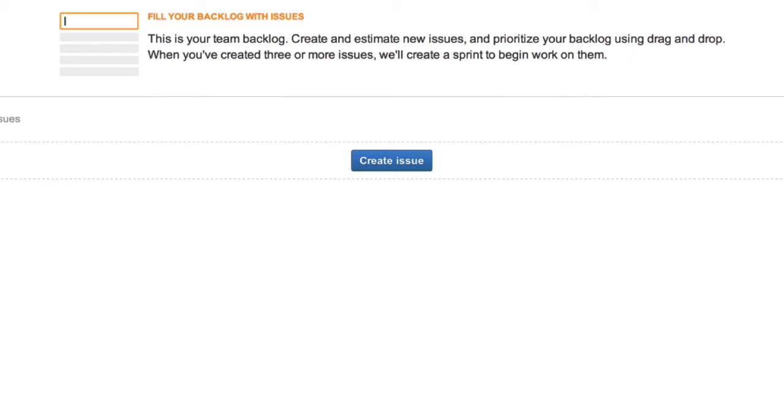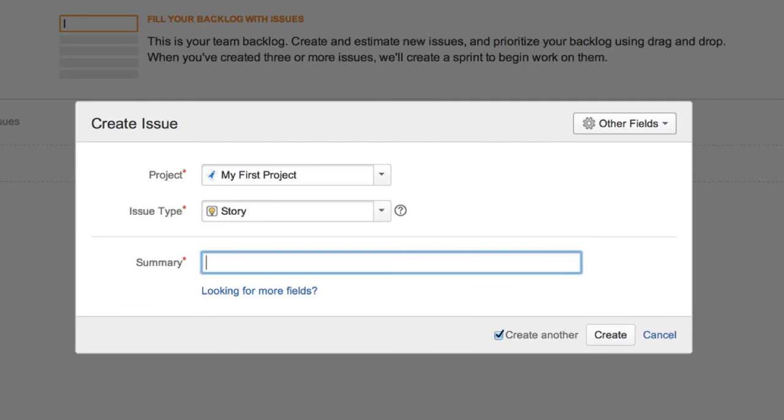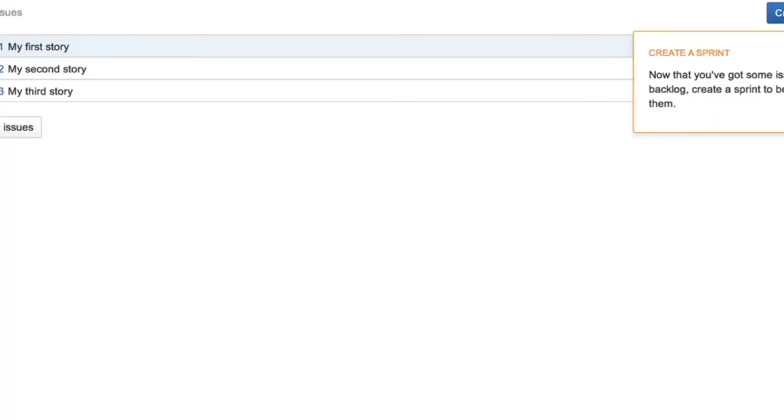This is an example of one of our experiences for Jira. So when a new user comes into Jira, we're trying out an experience where they start to get a walkthrough, a little bit of a guided tour where they actually have to do a couple things. They have to click the button and create an issue. They create an issue and they type some information into it. Reasonable enough. Here they are. There's a little tooltip on the right-hand side about creating a sprint. So this system is really walking them through how do you use Jira to try to offload the effort and the work on you guys.